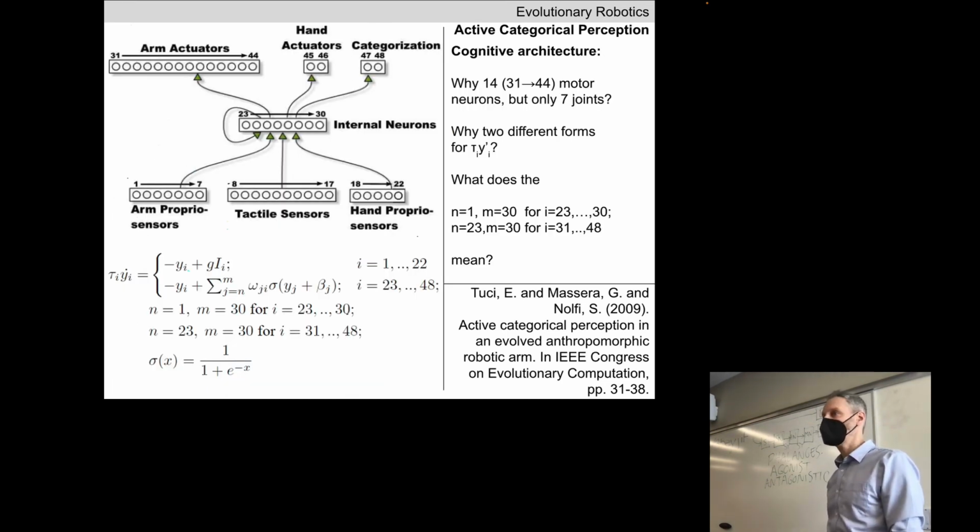That is not what the investigators did. Why not? If we want to train a robot to distinguish or categorize between different objects in its environment, why don't we just assign a neuron for every category that the robot may be interested in, or that we want to train the robot to distinguish between? Doesn't leave room for new objects. Absolutely. So if we expose it to a new object, we're going to have to add a new neuron and retrain some or all of the parameters that describe that CTRNN.